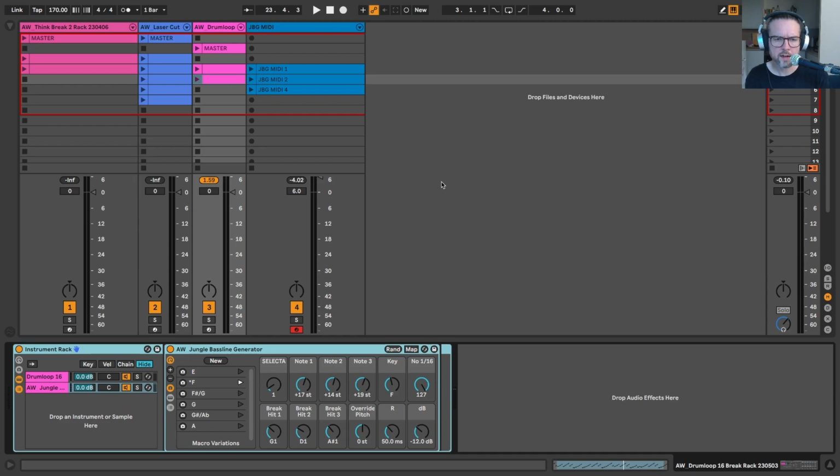So yeah, thoughts and reflections on the Jungle Bassline Generator. It certainly took a while to develop and solve the problem. How useful it is, I'm not sure. I think you'd probably be better off just drawing MIDI notes in on the root and the fifth and the tonic and the octave, and taking a chance to learn a bit of theory or using the scale lock function in MIDI notes. But like I said, you've got to do these things sometimes to see if there's anything at the end of the corridor, see if it suggests some other ideas, and maybe you'll find it useful if you're chopping breaks like this, as I do all the time.